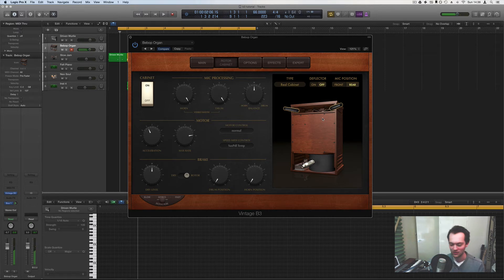That gives you the real classic sound — a sort of church feel. The way you control the rotor here: the maximum rate determines how fast it's going to go. If I set it low, the fastest it goes is really slow. Set to maximum it's super fast, giving an almost wild sound. Then there's the acceleration, which is how fast it takes to reach that maximum rate. Set it low and it speeds up really quickly; at maximum it takes four seconds to reach full spin. Heard with four seconds of acceleration it sounds a lot more real.